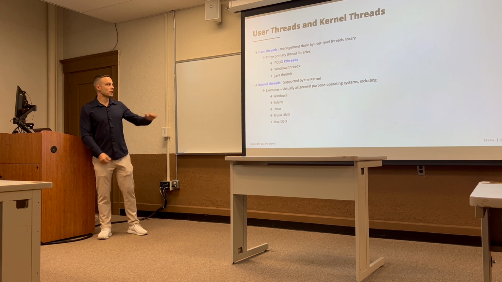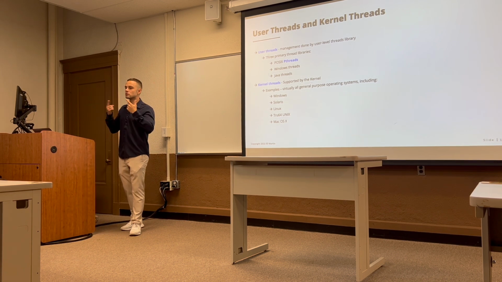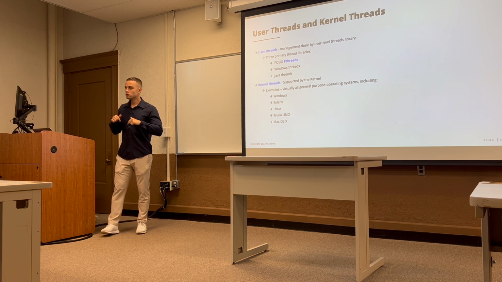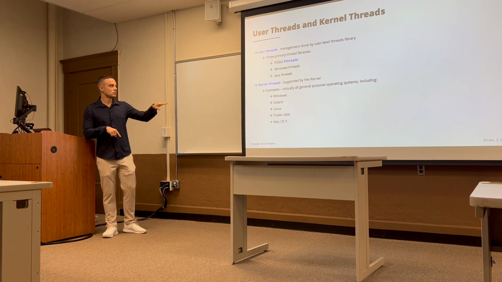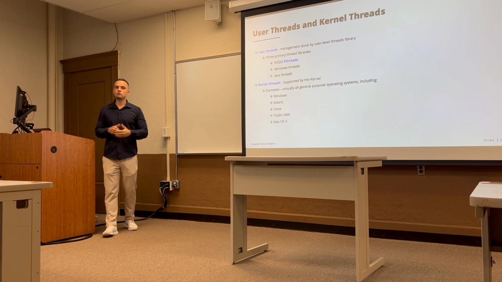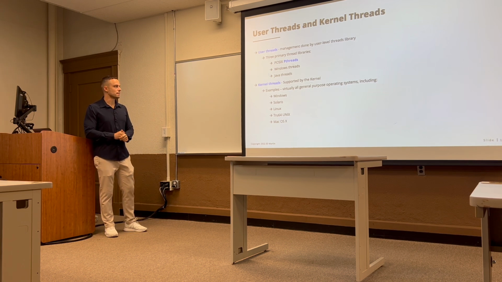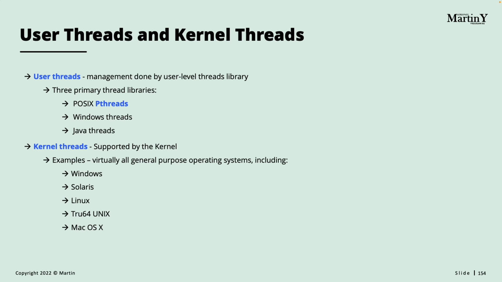So you have user threads that are applicable for user-level programs, and when you need to do something in the system, you need to connect the user thread with a kernel thread. For example, if you want to read or write to a file. Okay? So there are a few different types of how we connect user threads with kernel threads. Let's look at those types.